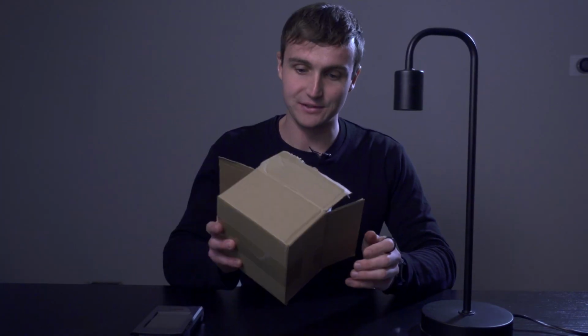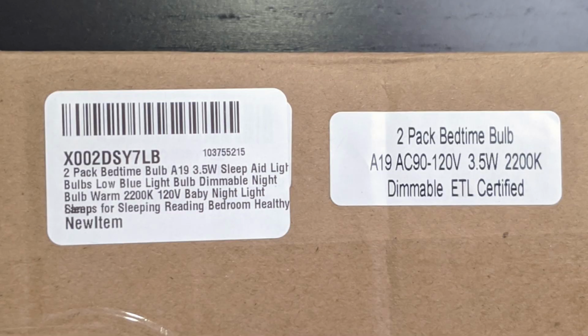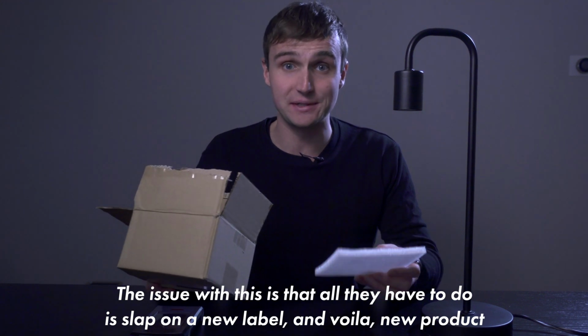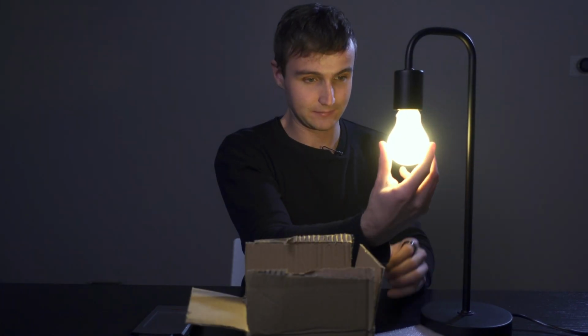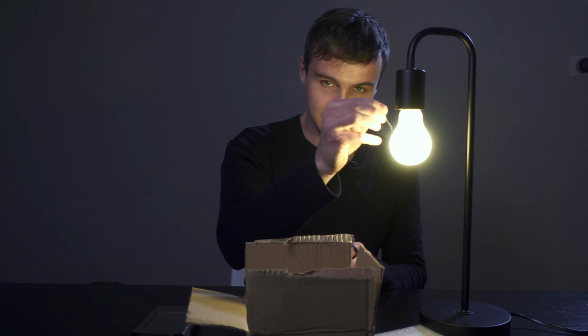So I'm not too happy about this unlabeled box here, other than, you know, it says bedtime bulb on it. And again, it says it in the Amazon sticker, but nowhere else does it say anything at all on this product about what it is or how to differentiate it. So it could end up causing a lot of confusion for my customers, which ticks me off a little bit. But all right, here we are. Let's test it out. See what we get when we screw in the fake bedtime bulb. Okay, so let me remove this crappy styrofoam here.